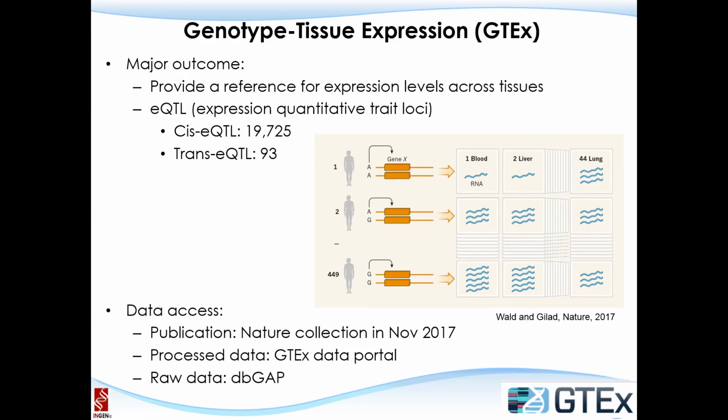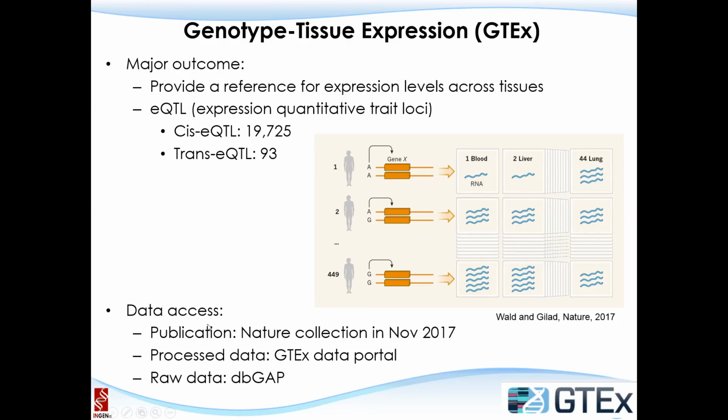If there is an association, that means this gene is undergoing cis-acting regulation. This is something called cis-eQTLs. And there are also some scenarios called trans-eQTLs. Those are the kinds of information they were able to figure out from the GTEx project, because they have the gene expression levels of so many individuals across different tissue types.